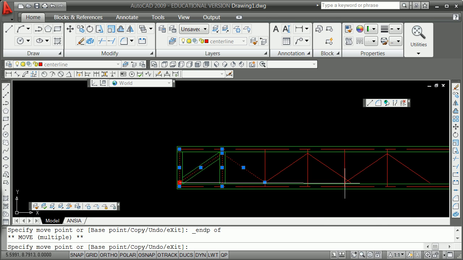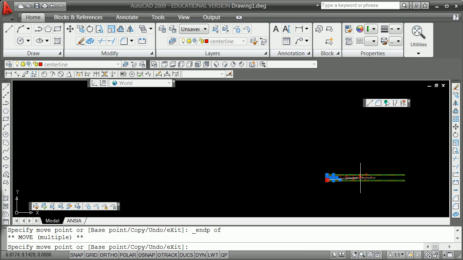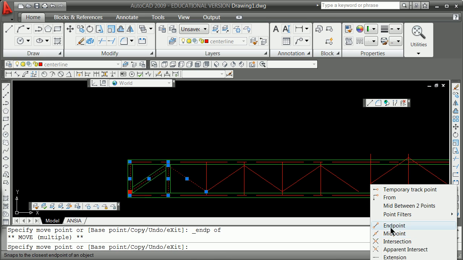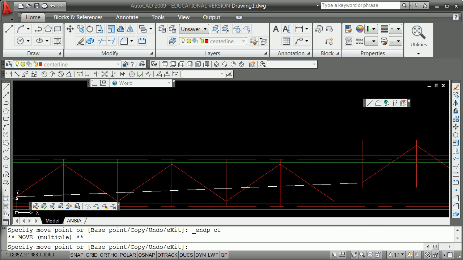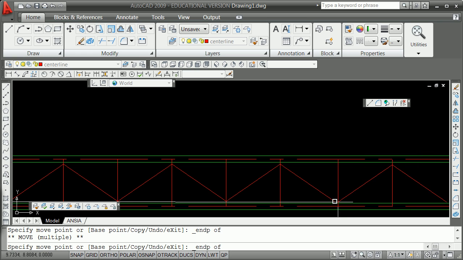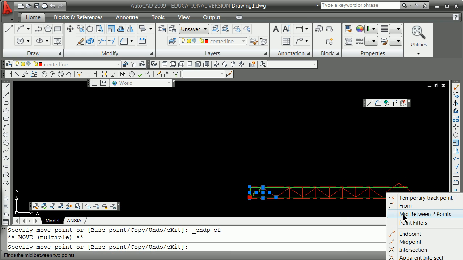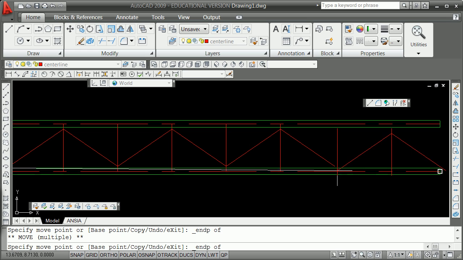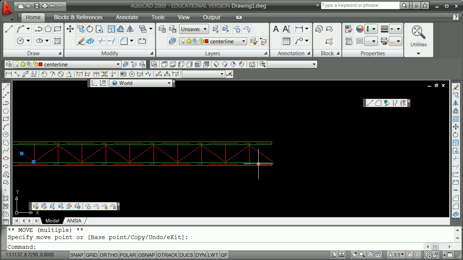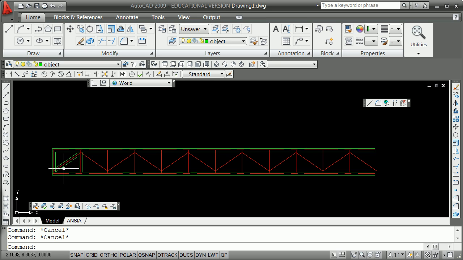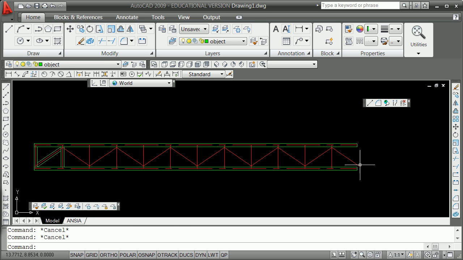I'm not even going to do the array, to the endpoint there, to the endpoint there, and to the endpoint there, and I'll try it one more time here to the endpoint there. Now I'm a little off on the length, and I'm not going to go back and fix it because I was kind of screwing up, but that's essentially what I had going here.